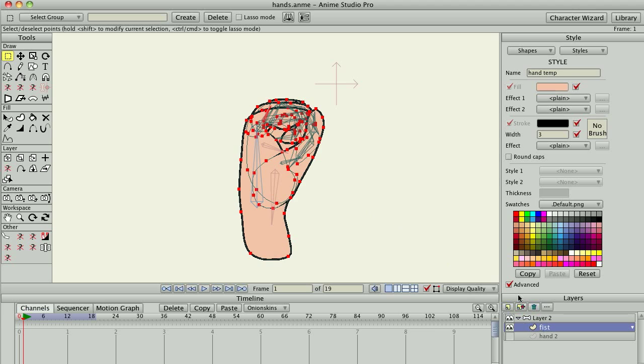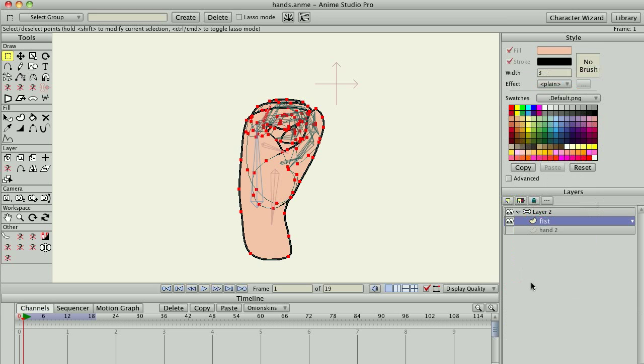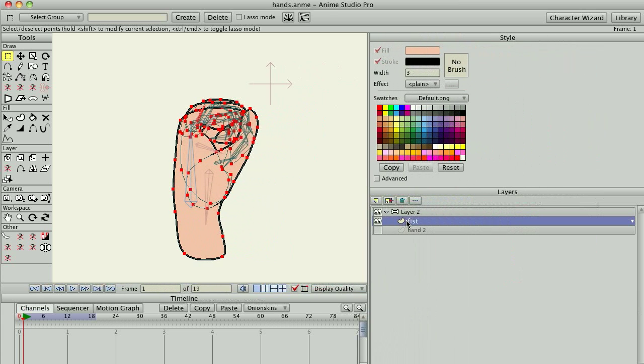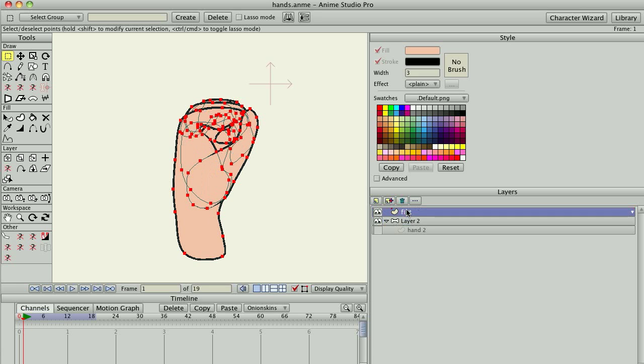So now what's going to happen is I'm going to take and drag this duplicate layer. Let me just turn that off so you can see it a little better. I'm going to take this layer here and drag it out. Okay, it is now outside of the bone layer, and yet the points have not moved. The points are exactly where they were when it was in the boned layer. Now technically that should not happen.